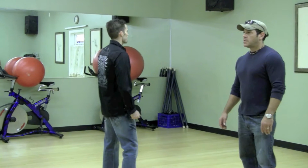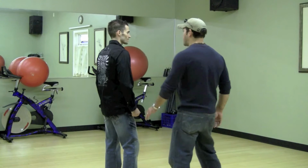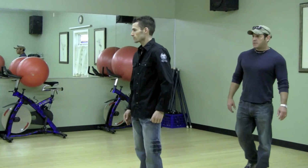Yep, take the chatter out of it. Smooth, you wanna bop to one side, bop to the other side. That's okay. Don't get too much movement out of that. Okay, quarter turn. Good, good.